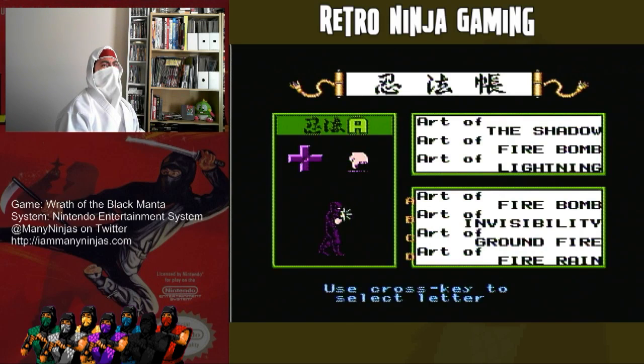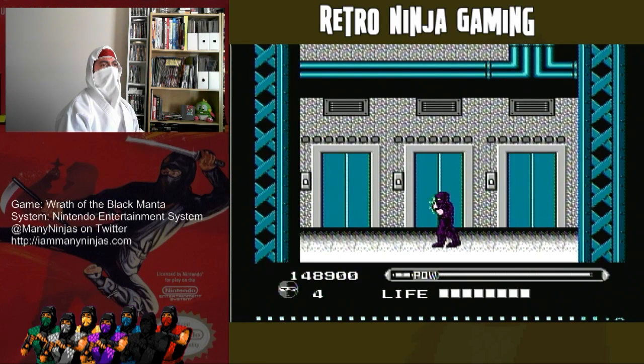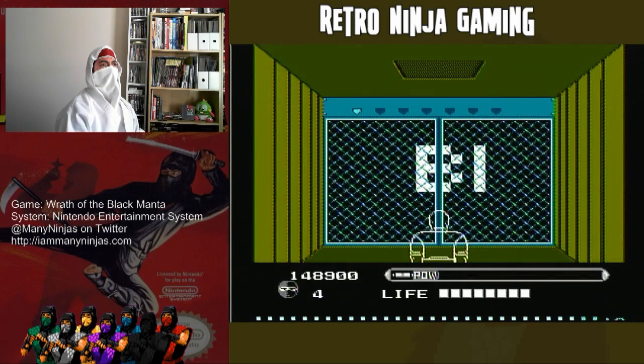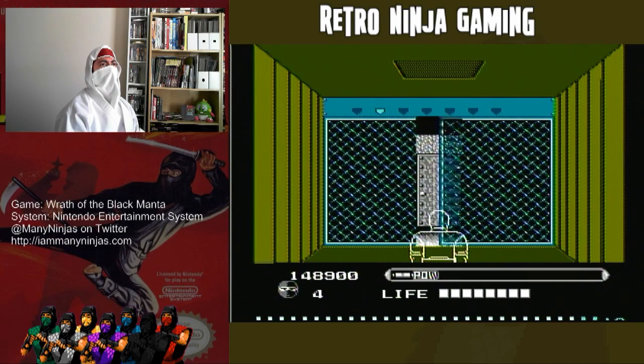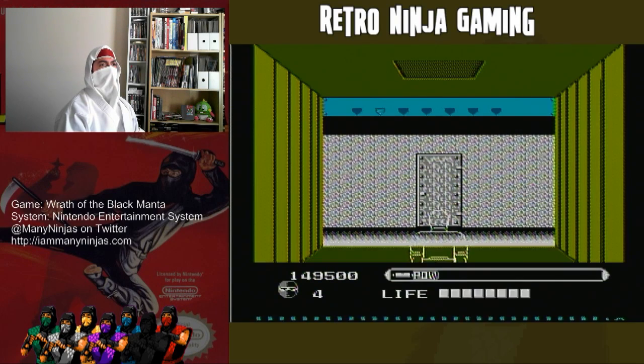Okay, the firebomb is still good. Invisibility's want to keep that. That, and... yeah, no, I'm still pretty satisfied with the moveset. Here's our new innovation. Elevator action. Your silhouette a la Punch-Out. And you have to either shoot the bad guys, or shoot their bullets out of the air.